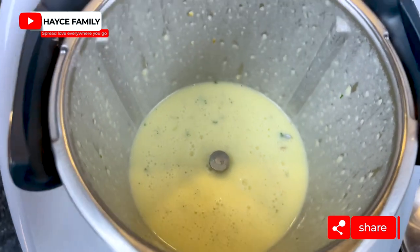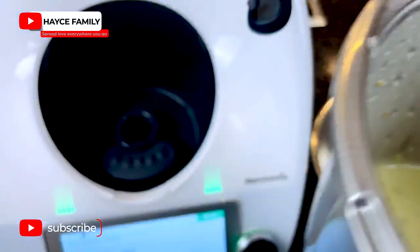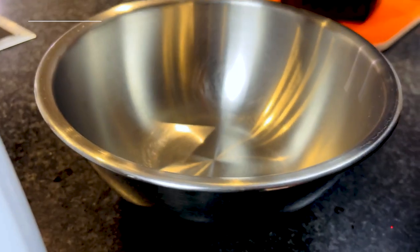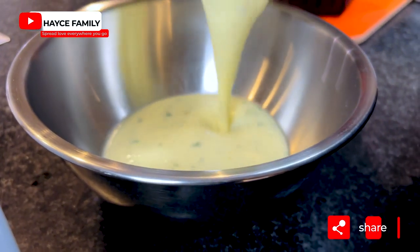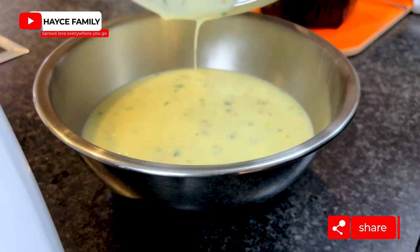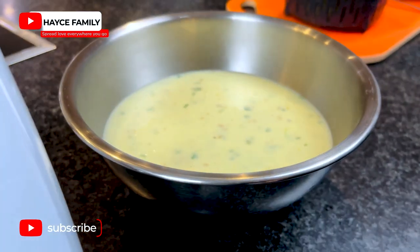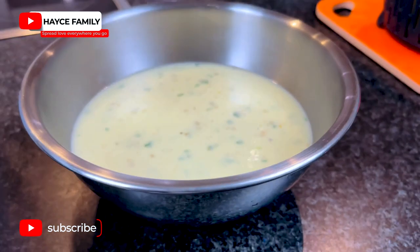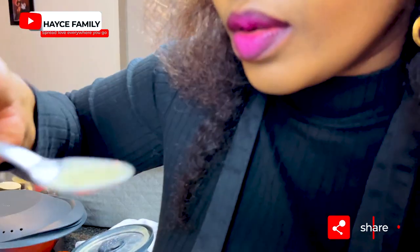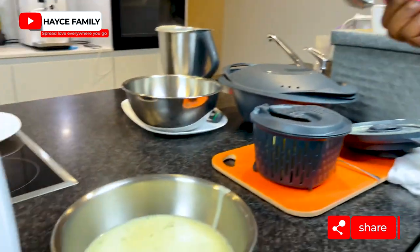So cool. Lois, would you mind tasting it? Yeah, I put it in a small bowl. So continue. Now we're gonna pour that one first in a bowl. So look at that. It's almost just like in a five-star hotel, no? Straight from our kitchen. So taste it. Wow. So good.